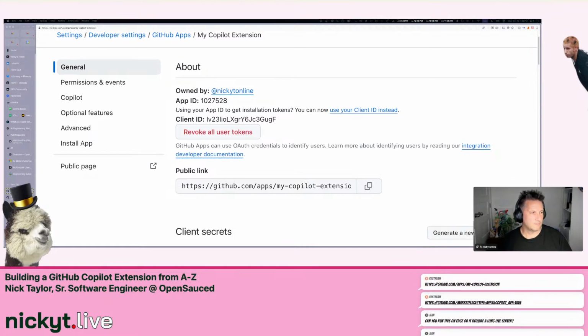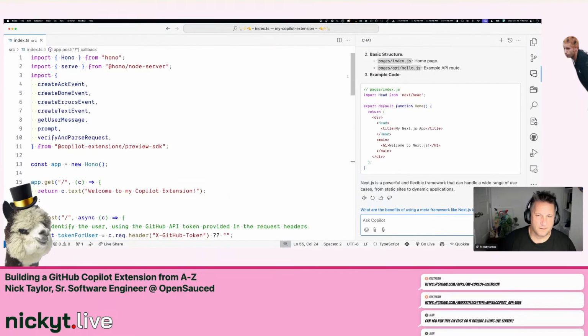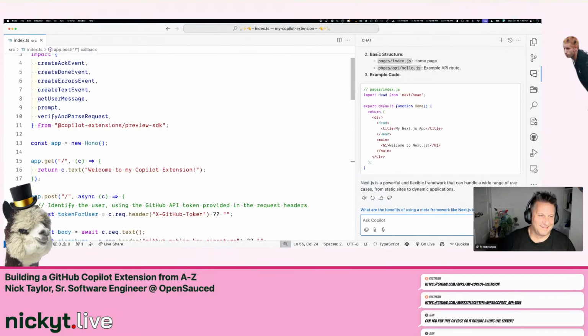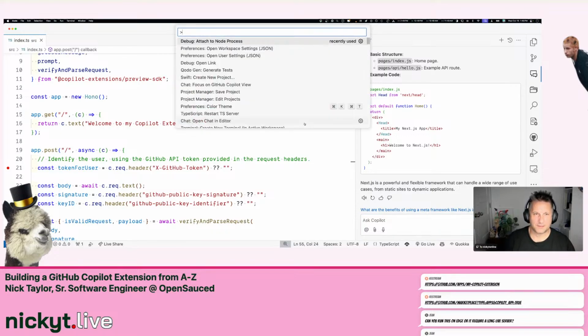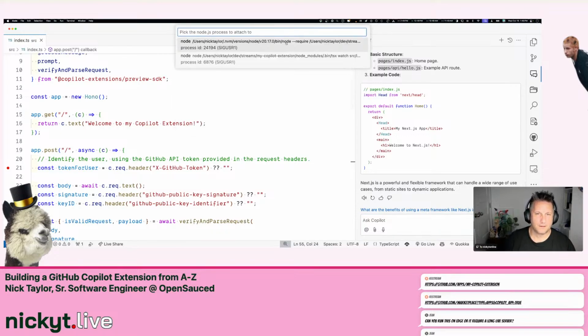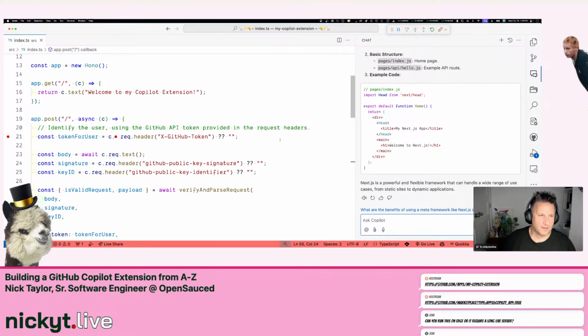Let me know if you can install that if you go into the developer extensions. And when you do, just to add a little wow factor, I'm going to attach to the node debugger, and once you've got it installed, it should hit the breakpoint saying welcome to my Copilot extension.